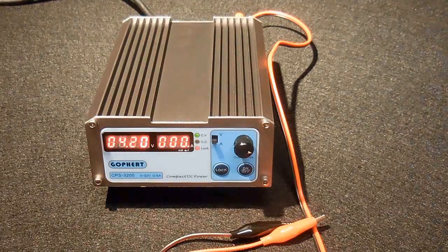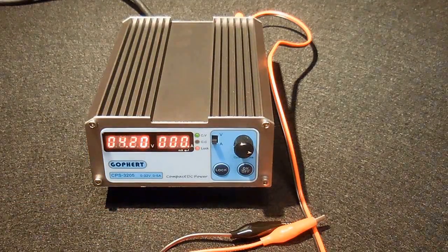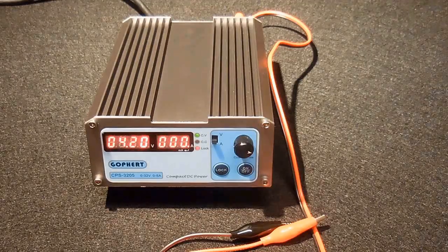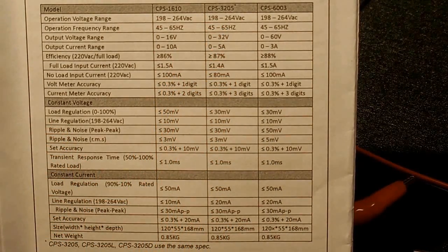This benchtop power supply, considering the price, which retails for around $58, it is definitely a great deal. You're getting the ability to go up to 32 volts and up to 5 amps. The unit is controlled by a microprocessor. It is very close to 90% efficiency. The unit has this nice aluminum housing. The ripple is very low. It is less than or equal to 30 millivolts peak to peak. And right here is a closer look at the specification chart. The unit I have is the one in the center, CPS 3205. Look that over quickly.